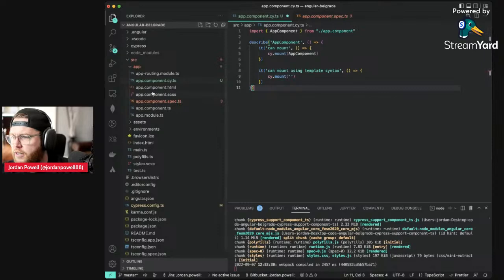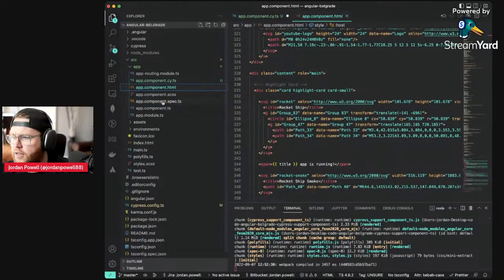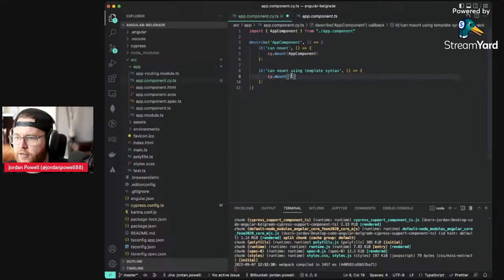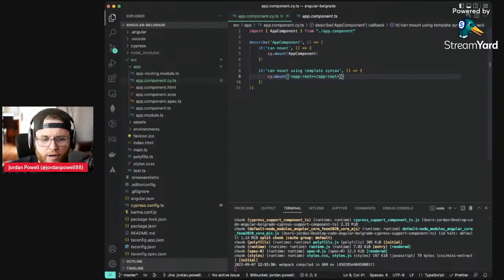But here you can also do this component. It's just app-root. So then we could just mount it like this. And the one thing is, this will work, but it's going to cause an error. When you mount this, it will actually not work correctly.